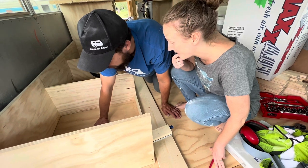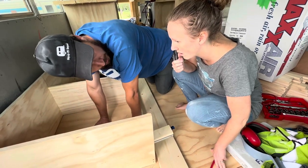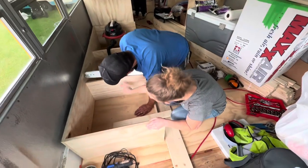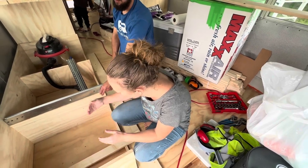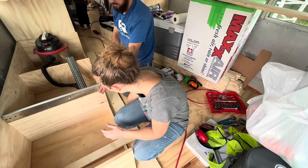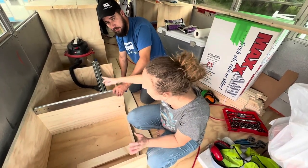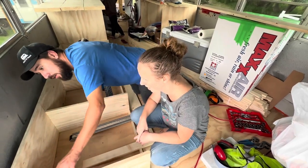How do we make sure the slide is level? Without a level. You have to remember there's going to be a 1/4 inch slide sitting on top of this too. It actually needs to probably go flush with the top, because if you lower it too much, then this notch has to go deeper. As long as these two are level with each other, it really doesn't matter about any other levelness. The most level line we can get is along this top edge.